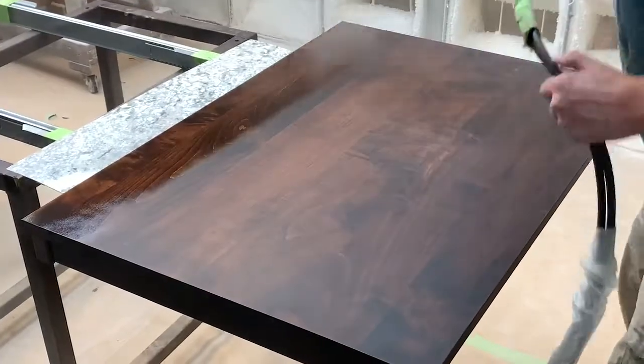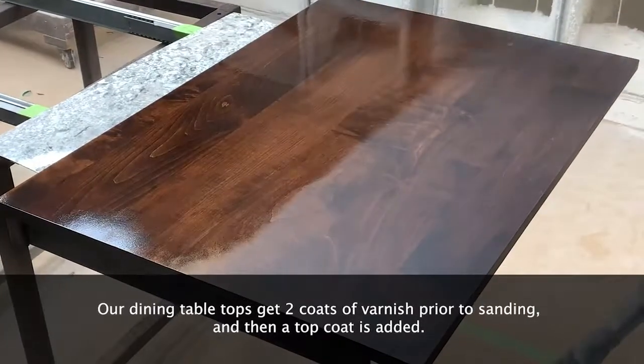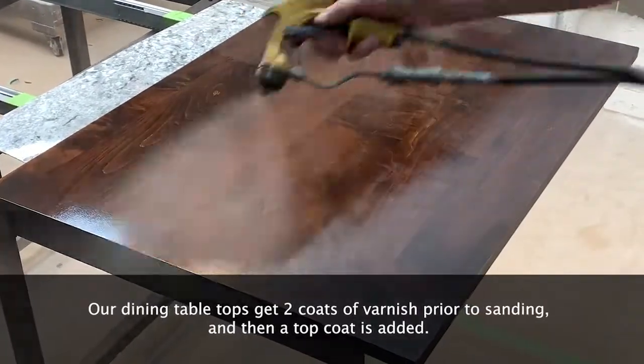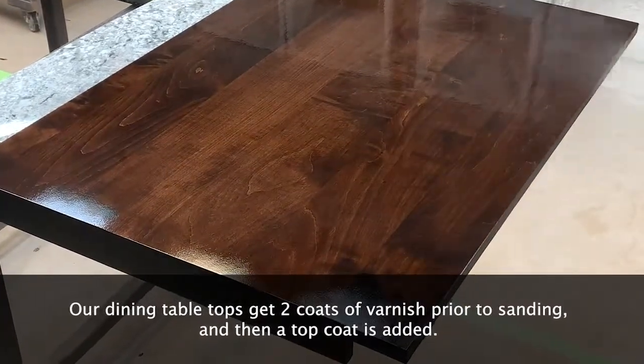On dining room tabletops, we use 2 coats before we sand it, and then we put a top coat on top of that. So we have added just a little extra protection on a dining room tabletop. But every piece of furniture has a coat, and then a sanding, and then a top coat.